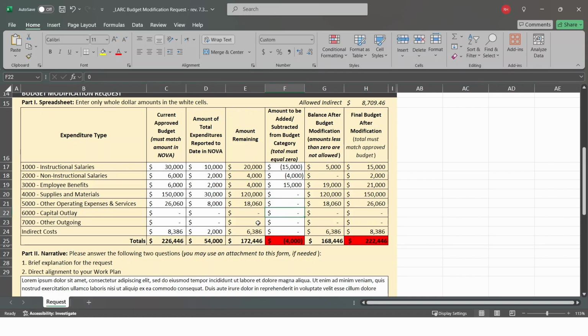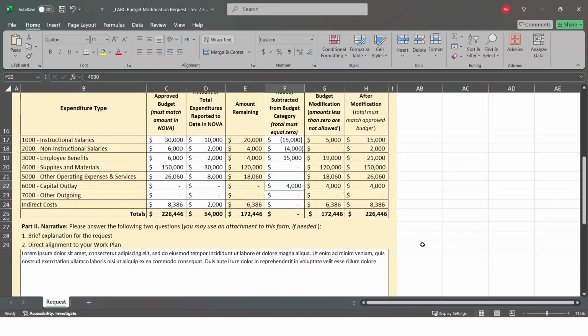So this is an entirely new budget item, which we could not do without this request as well. Let's put 4000 into that one. And now that we made a couple of changes, we can see that all of the issues that were popping up when we were making changes have resolved. Everything looks balanced again. There's no red.